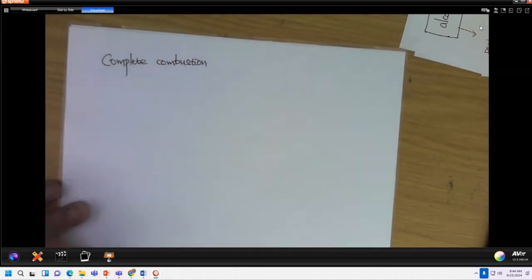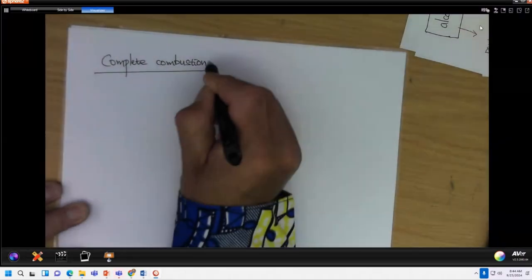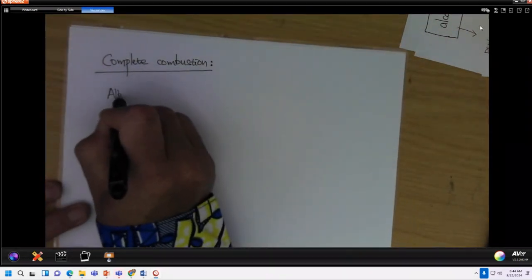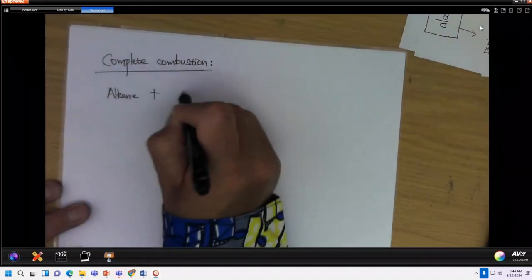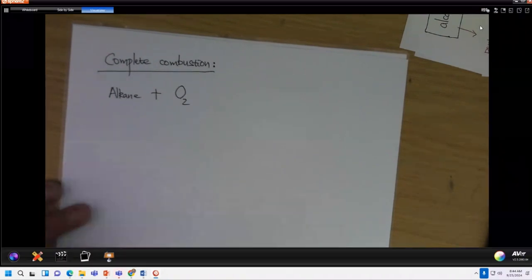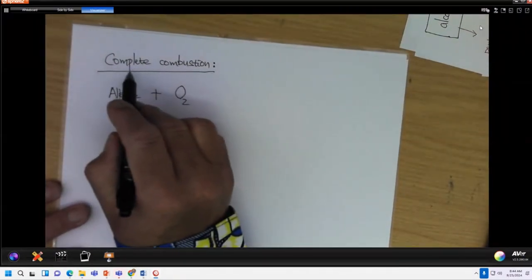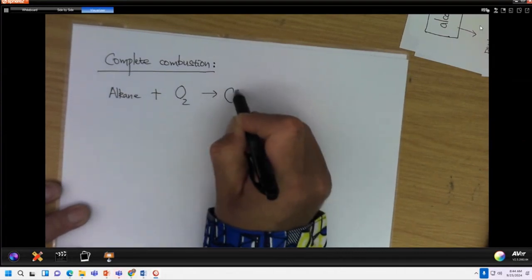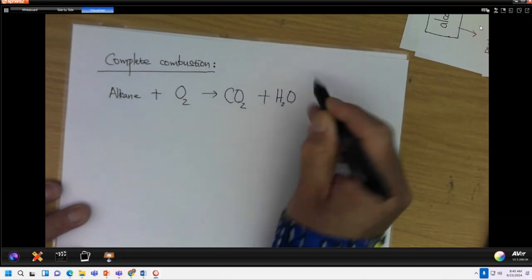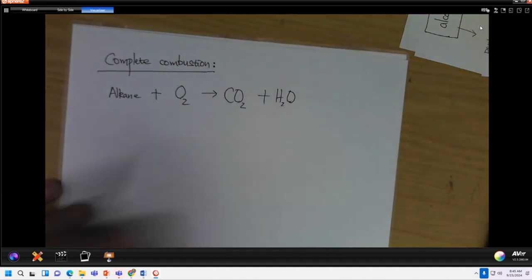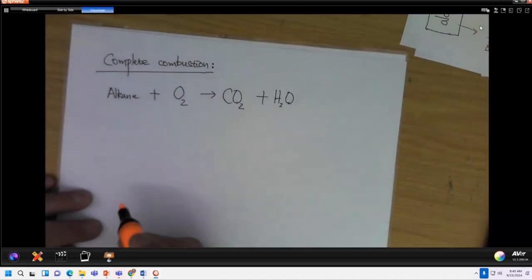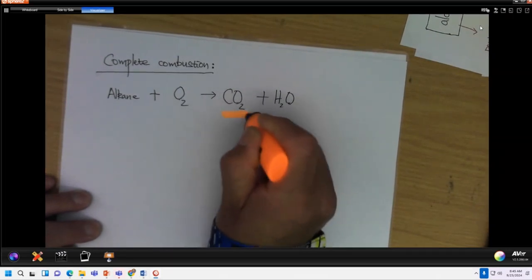of an alkane, right? So in the complete combustion of any alkane, you're going to have the alkane that is burnt in sufficient oxygen, oxygen gas, obviously. Sufficient oxygen, that's why it's complete. And that will give rise to carbon dioxide plus water. And one can say even heat as well. But generally, those are the 2 compounds. What I want you to recognize is for the complete combustion of an alkane, you get product carbon dioxide.